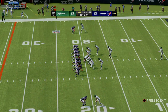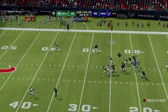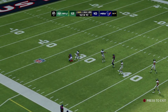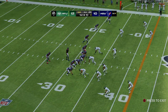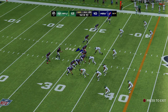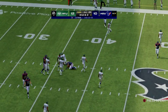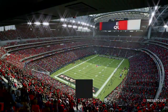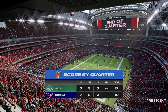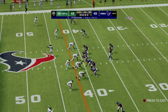Here's Thomas Morstead now as he's on a punt for the first time this afternoon. So a change of possession here on the punt, and the Texans will take over with a first and 10. Houston's offense already at the line, set to get going. Stroud to the air on first and 10. Over the middle, he gets it to Collins. And he'll be brought down on what's going to turn out to be the final play of this third quarter. So it's a quarter that saw these two teams trade field goals here as we've reached the end of 3 quarters of play. You're watching the NFL on EA Sports.